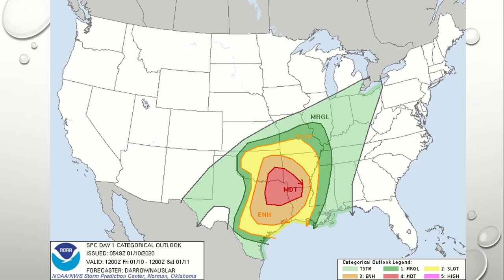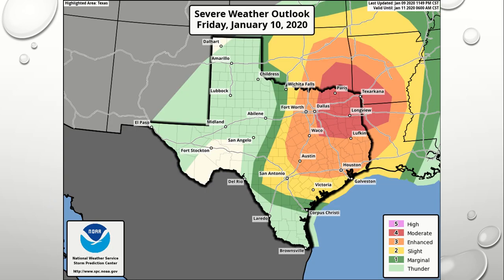And of course, on the day one outlook, we have a moderate risk, a level 4 out of 5 risk of severe storms. That includes parts of East Dallas, parts of Garland, Rowlett, Canton, Longview, Lufkin, Texarkana, Paris, and parts of Shreveport and Monroe. And I do note that the moderate risk will be expanded in the next couple of hours to include parts of Little Rock, Arkansas, Memphis, Tennessee, and parts of the lower Mississippi Valley. But most of the DFW area is under the enhanced risk of severe storms, which pretty much includes much of the DFW metroplex and parts of Austin, Houston, Lufkin, and areas in between. And from there we have the standard slight risk and the marginal risk.